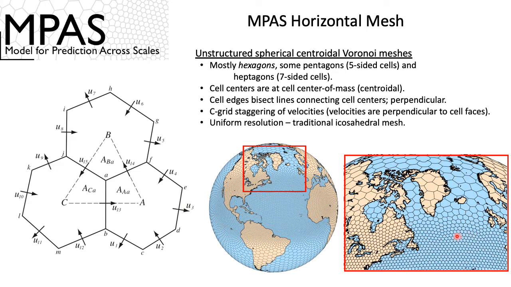So as you can see, if you look closely at the farthest right part of the mesh, which is a zoom of this global mesh, you can see that the cells vary in size, that the variation is smooth going from fine to coarse. And that's something we like about the MPAS model. That smooth variation of the mesh removes or minimizes the error in discretization in the region where the mesh is varying. When you discretize the equations to solve them, part of the error in that discretization is going to be related to how fast the mesh is varying. And here we can choose to generate our mesh such that it varies slowly.